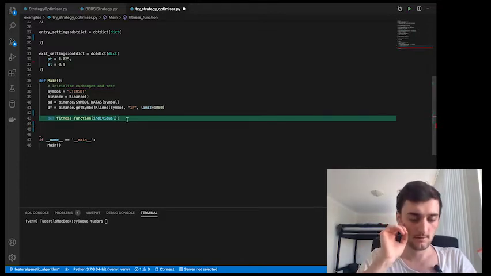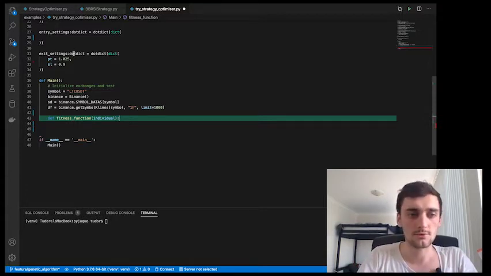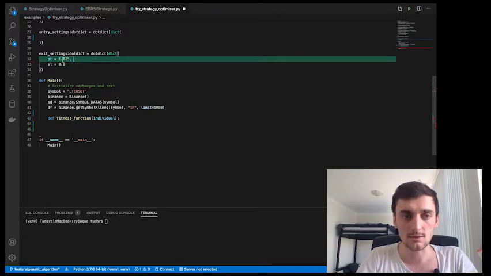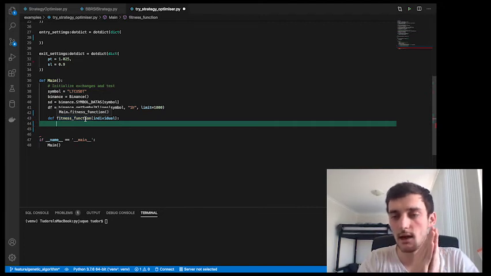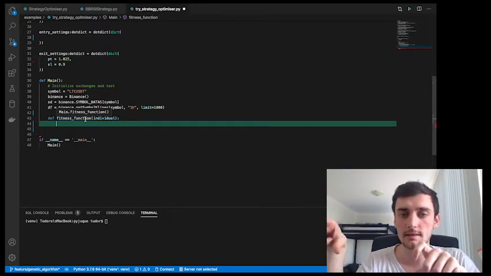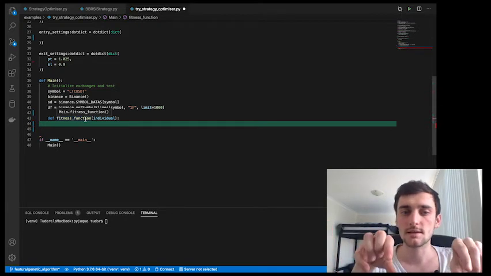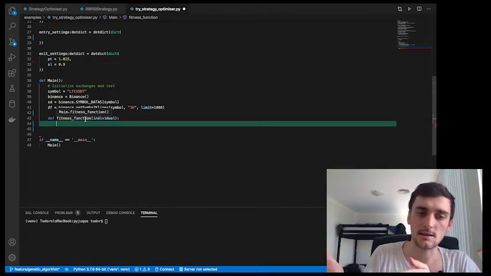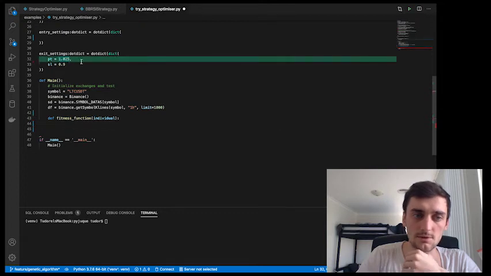And these genes, each of them is going to be an integer, and so we need to transform from an integer to this decimal, to this float value, right? So what I'm going to do is have the profit target in our optimization algorithm be a number between 1,000 and 1,010, 1,000 being 0% and 1,010 being 10%. That's the range that we're going to use in the algorithm, and in the fitness function, we're going to transform that number between 1,000 and 1,010 into this float looking like this, 1.0, whatever it's going to be.